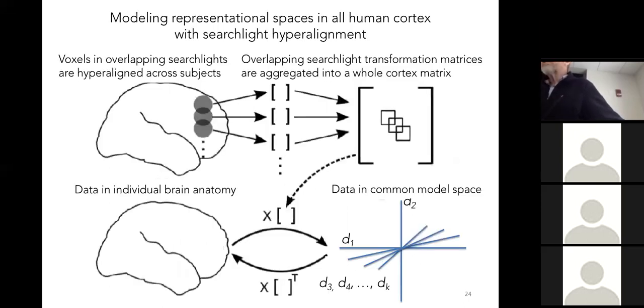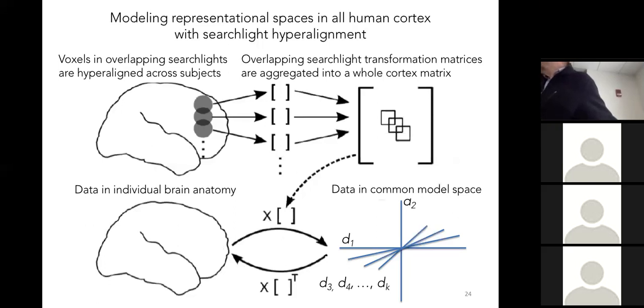And there's one more step to make this a whole brain model, and that is that all these algorithms are very agnostic about where information originates and where it's projected to in a cortical field. So if we did it for the whole brain at once, it would probably take some of the information from the occipital lobe and project it into the frontal lobe. And I found that unacceptable. So we developed this locality constraint.